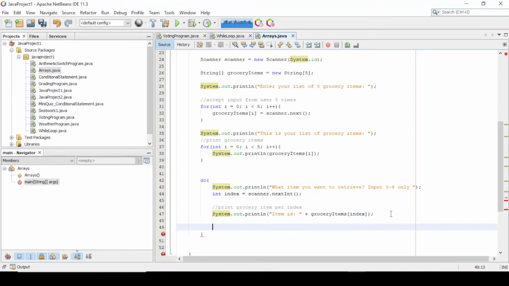Next is to add System.out.print. We will ask the user if they want to retrieve an item again. So System.out.print, do you want to retrieve an item again? Yes or no? Y or N?